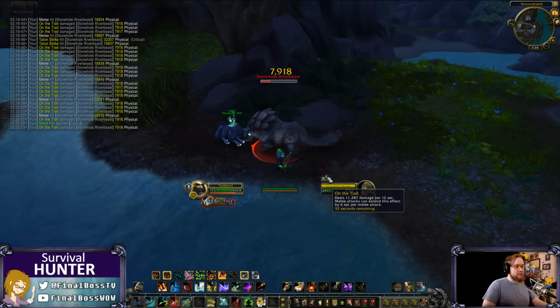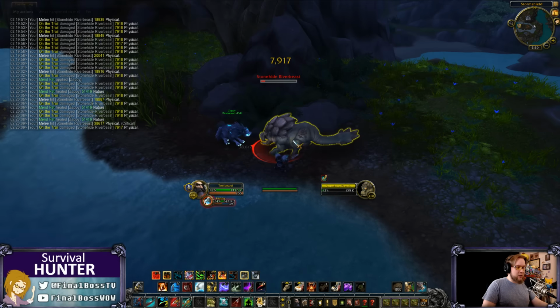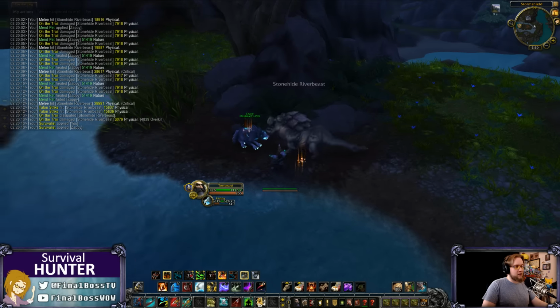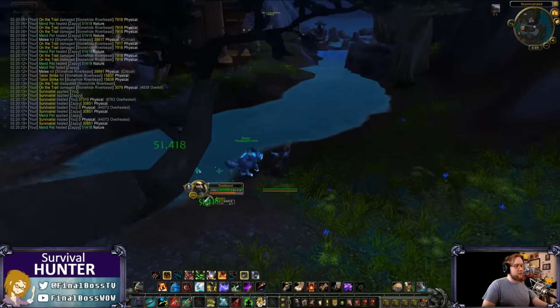I'm mending my pet real quick here. That's not too bad. It's okay. It's just attack power based dots. But as we get into this, you're going to find out that Survival Hunter has more dots than Affliction Warlocks. Which, Affliction Warlock might be a little salty about that comment, but it's totally true.